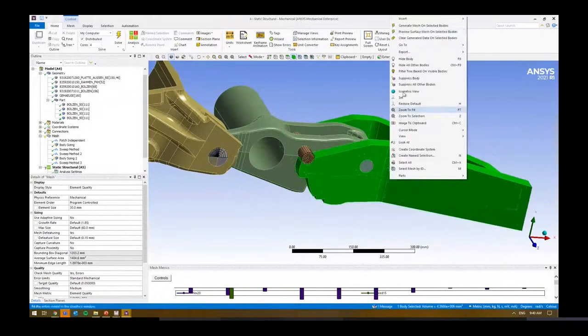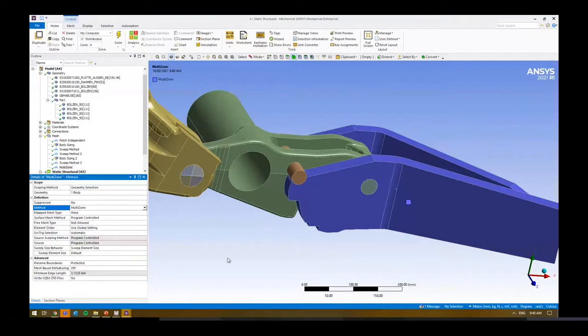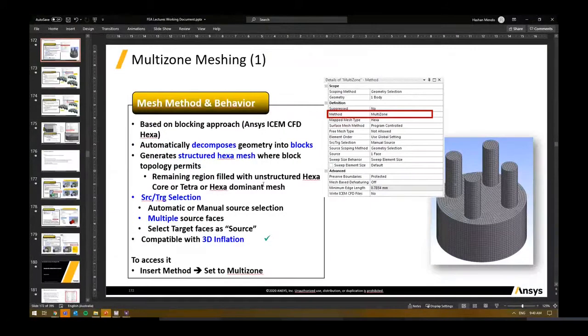Now, the next method that I want to show everyone is the multi-zone method, right? So we'll give it a multi-zone method. So the multi-zone method is a little bit complicated, but it's pretty powerful. So what I'd like to do though before is just showing you what we can do with it, right? Here you go. All right, so the multi-zone method, what it does in the background is that it tries to cut up the geometry internally and tries to generate some high quality hex grids, right?